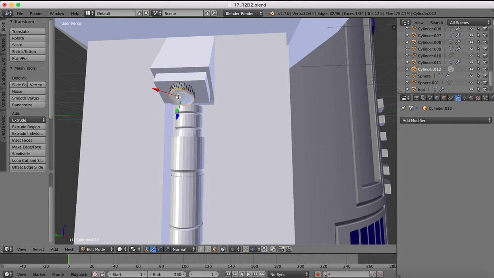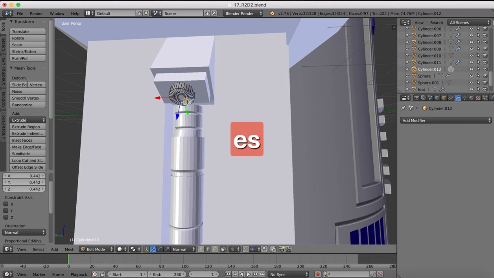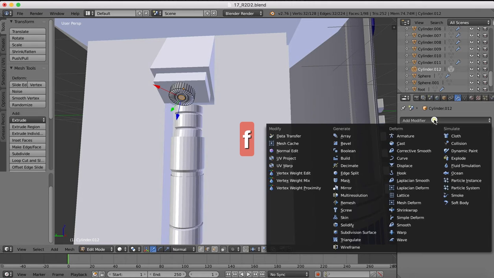If we add the edge split, it's going to make a problem, so we'll delete this face. Should have just created it with no face in the first place. Shift and Alt to select all of those, E enter S to scale, E enter S to scale again, F for the face.